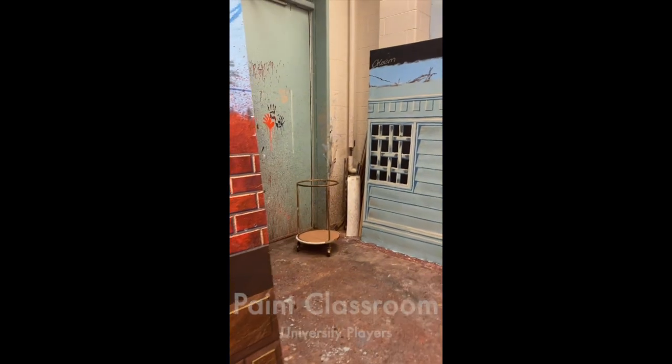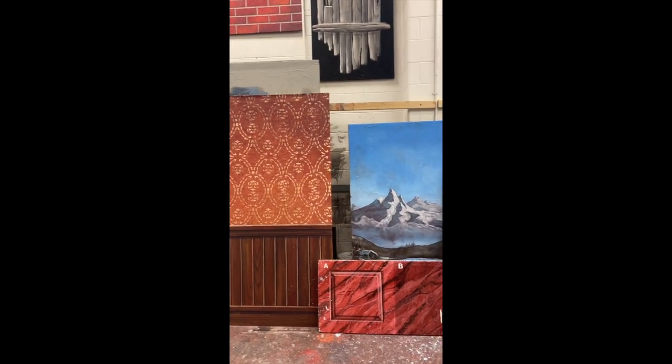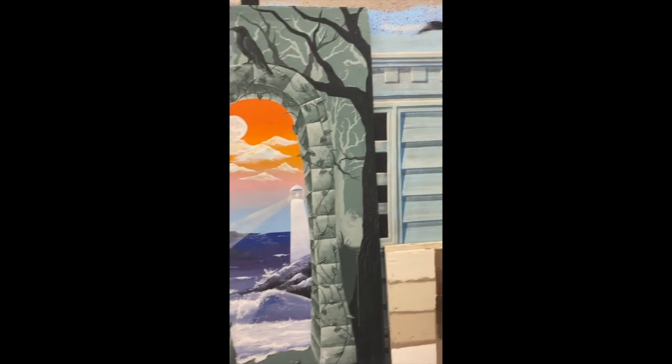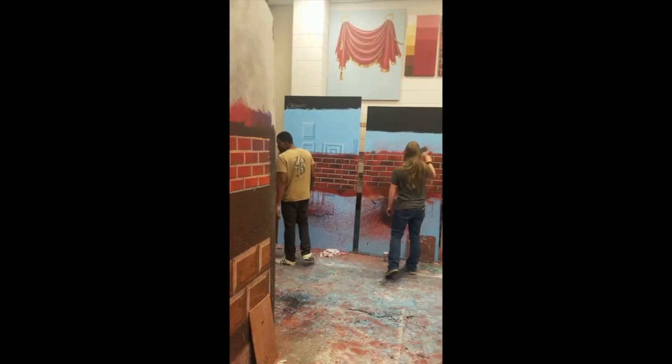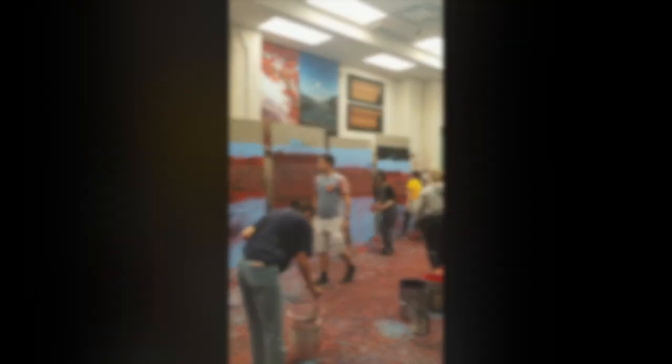I'll actually take you into this area here, which is the scene painting classroom. Right now I'm in the mixing room. We store all of our paints. Got a sink, typical paint sink, lots of buckets. Here are some examples of student work in scene painting. Lots of examples hung on the wall, different kinds of landscapes and wallpaper, woodwork and marble, some specialty projects, some lattice, seascapes, lots of paintings that we've saved. There's room for 24 people in this room, and you can see the floor, lots and lots of painting done in this room.